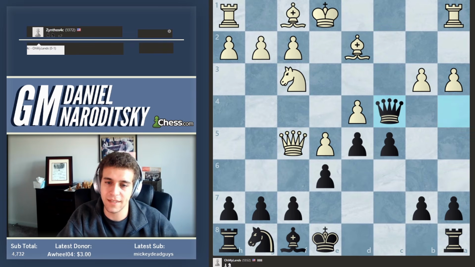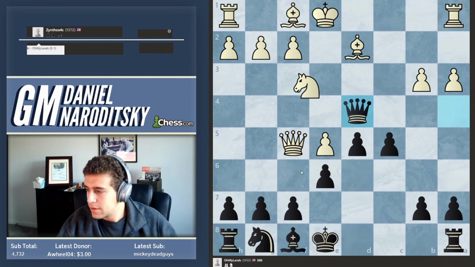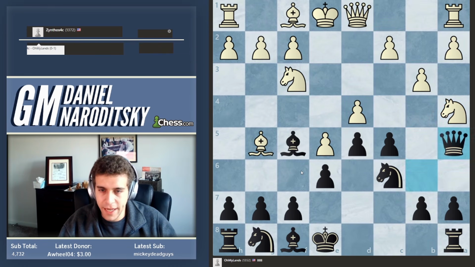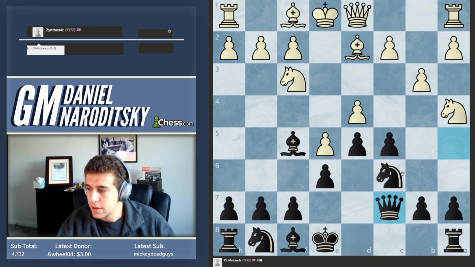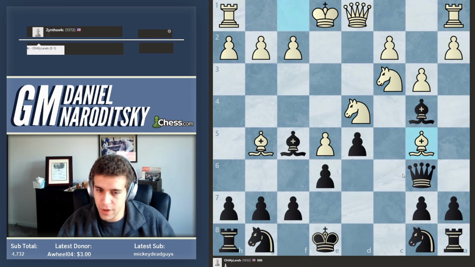Yeah, black can play queen takes d4, I guess, but it's only a pawn. All right. Yeah, so that's the reason why this is annoying. And if we move the queen back, then of course he can take the pawn, and I wasn't too hot about this. Thank you, Anonlog, for the prime. And so c takes d4, bishop b4. This is extremely unpleasant for white.